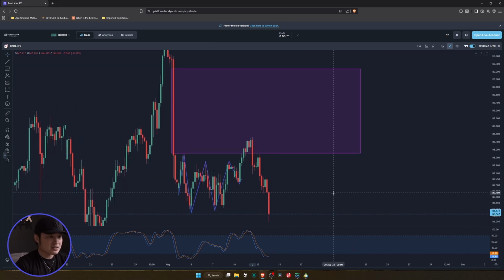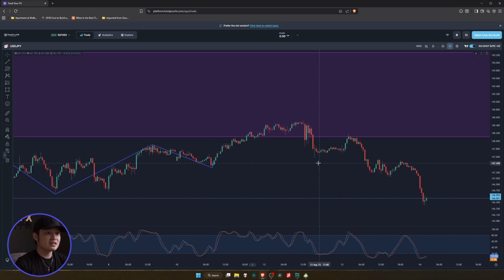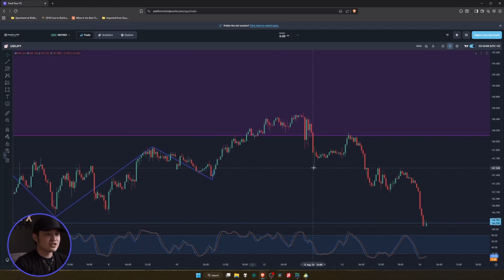After the price seems to create a harami candle right here, or inside bar, I have the confidence that the price will likely continue because it was a bullish harami candle. But I forgot that on the 30 minutes time frame, right around here, the price already failed to create another high.